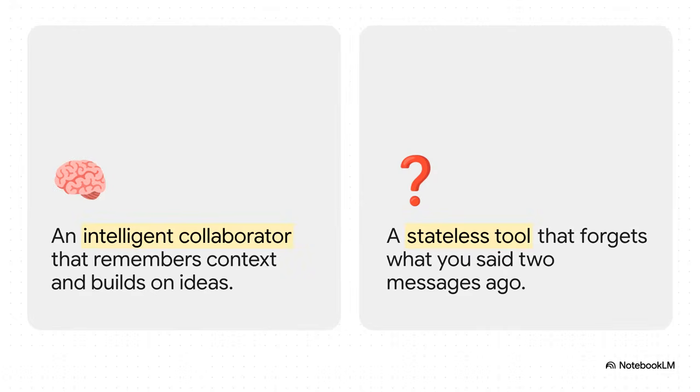This really hits the nail on the head, doesn't it? Our expectation is this smart collaborator, this partner that remembers what we're doing and helps us build on our ideas. But the reality? It's often just a stateless tool. It takes an input, gives an output, and then poof, memory gone. That's the huge gap between a fun tech demo and a tool you can actually rely on.